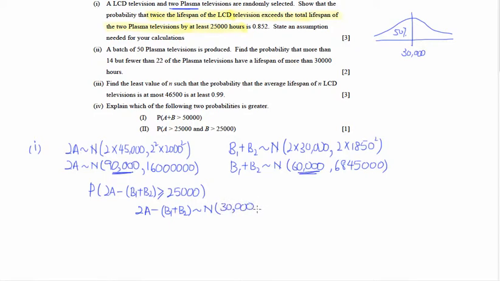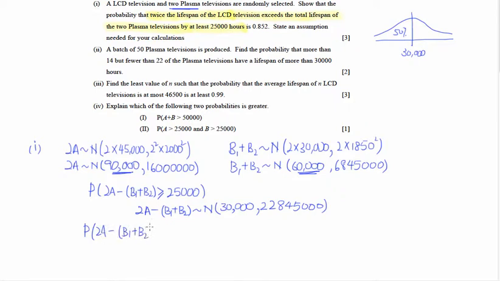So it's 30,000. And the variance, bear in mind the variance we never subtract, we always add. So adding these two humongous numbers together, we get something close to 22,845,000. How nice if you have this number in your bank account, right? Anyway, 22 million, just make sure we get the correct number. Okay, good. So this is the distribution for this, and therefore what is left to do is just using your GC.